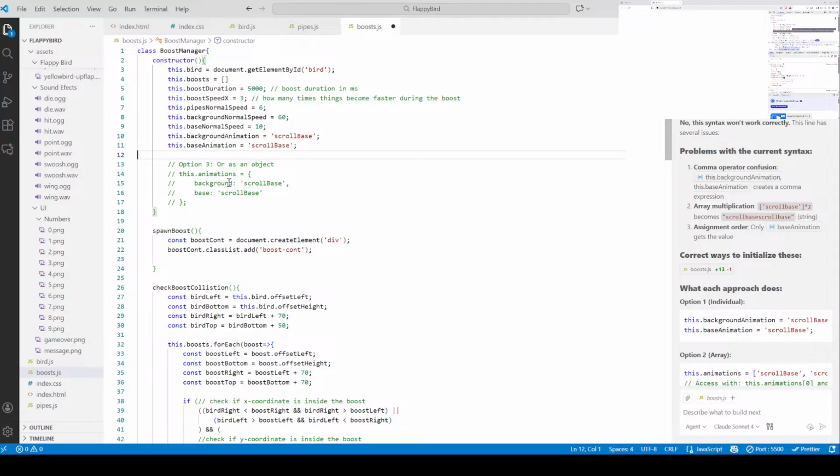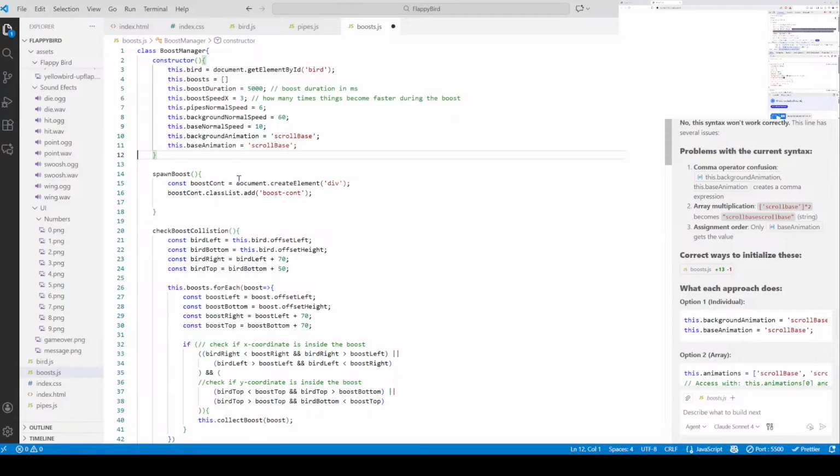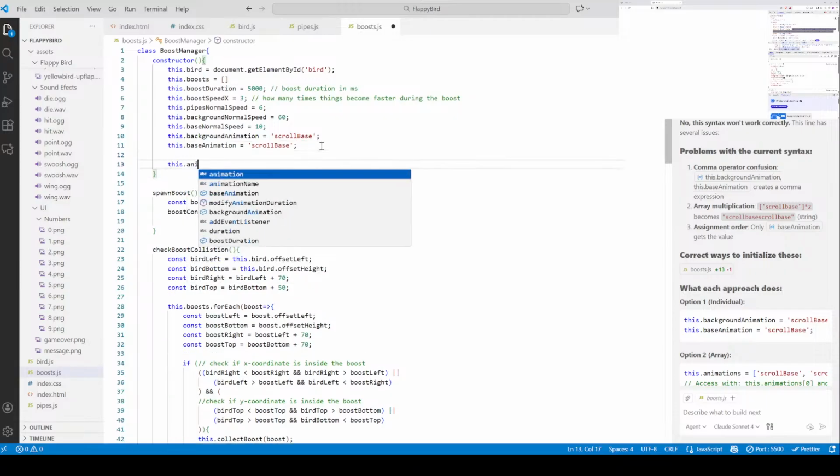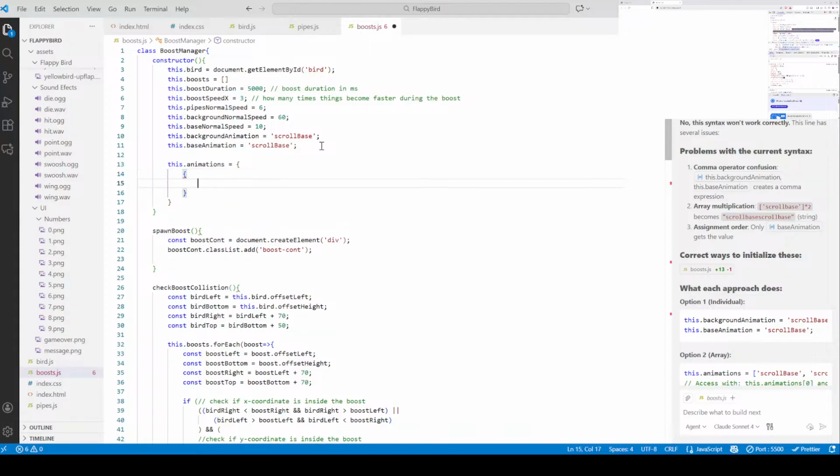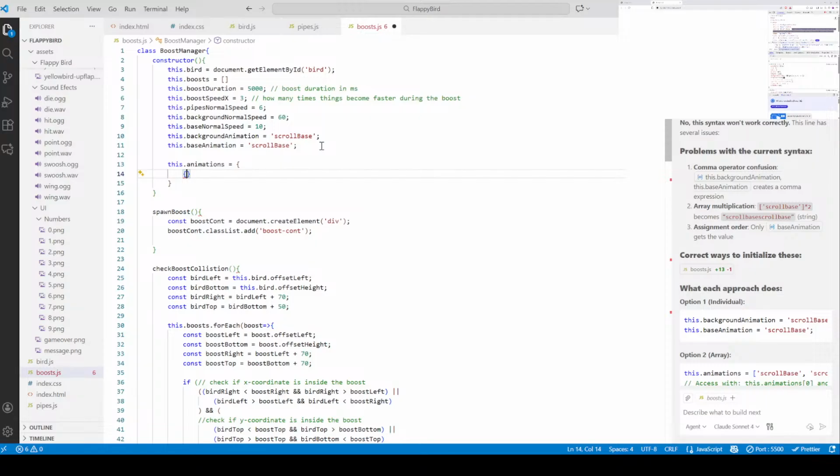Oh, that's actually smart. That's actually smarter. Wait, less animations was... maybe not.